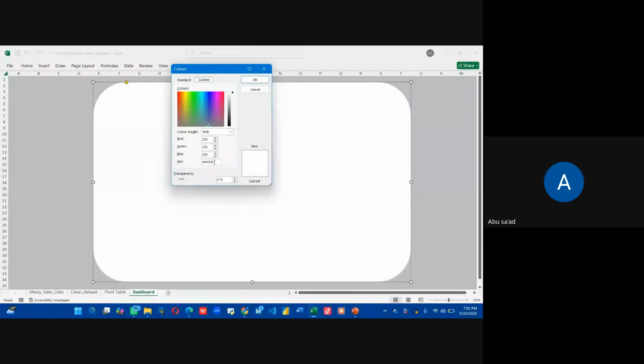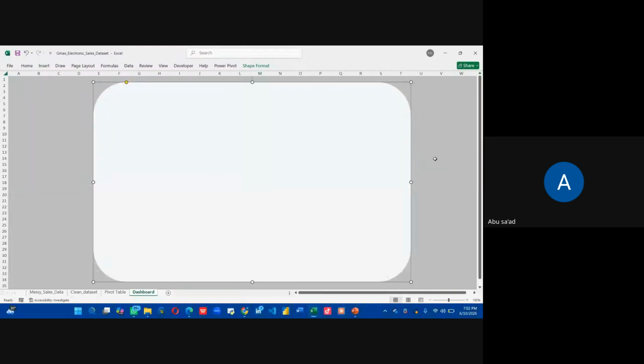Then I'll change the color here. I'll change it to off-white. Then from here, I'll be able to build my dashboard, and that's all. I don't want to go deep. This is where I'm going to stop on our data set. If I build the dashboard, I'll send it to our WhatsApp group. So the idea is just to show you how a dashboard looks like.